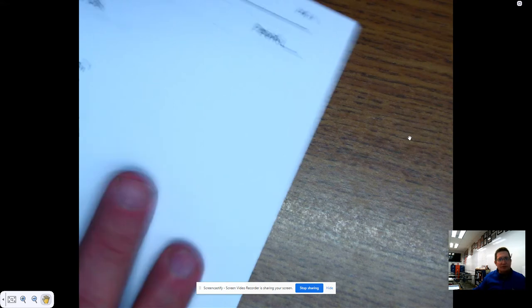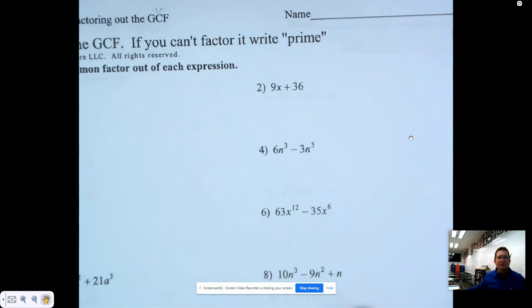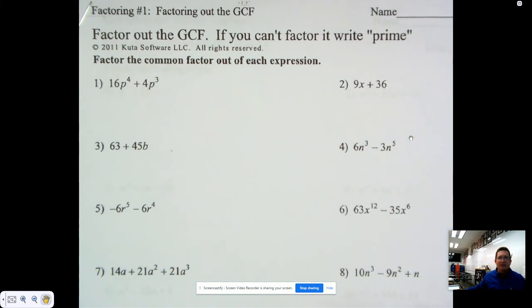Hello once again and welcome to Room 261. This is Algebra 2, continuing our video series on factoring. This is a worksheet you're getting on October 12th. On the front of this page it says factor out the GCF. Of course, GCF stands for greatest common factor. So we're going to take a look at this and see what happens. Let's just do a few.